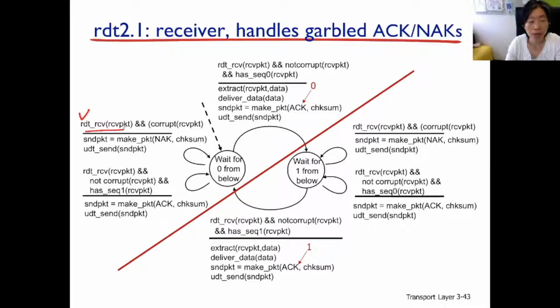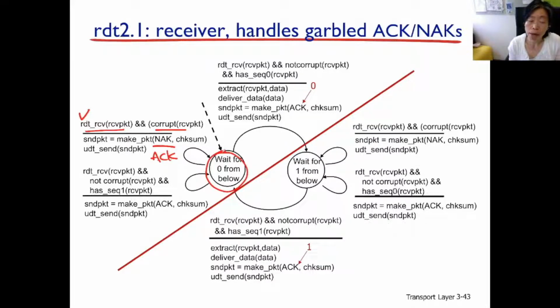So this is receiving a data packet, but it's corrupted. So in 2.1, we send a negative acknowledgement. But for 2.2, we don't send negative acknowledgement packets anymore because we don't have that format. Instead, we send ACK. But we have to carry a specific sequence number to indicate whether this is really a positive acknowledgement or a negative acknowledgement. So the rule of thumb for generating the sequence number there is what? It is that of the last data packet received OK.